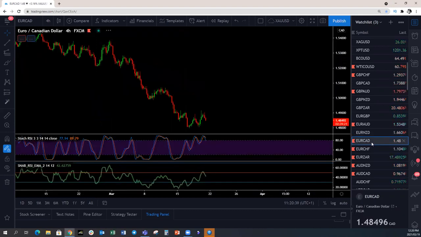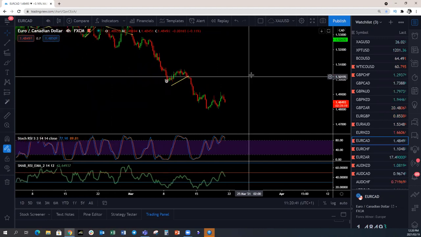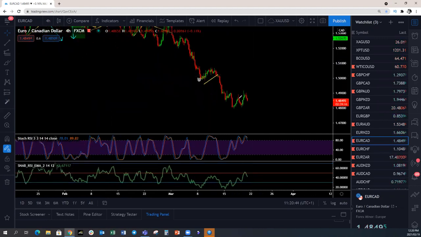EuroCAD. EuroCAD has been bearish. Yes, here's another opportunity for a move to the downside. If you remember this one, we also identified this one right here, playing out with the alert there. This one is not as good as this. This one was good because you could have a clear boundary here. This one is not so good because the boundary is here, so you would want to see this one close here. By that time, your stop loss is going to be above this level. But it's continuation to the downside nonetheless.